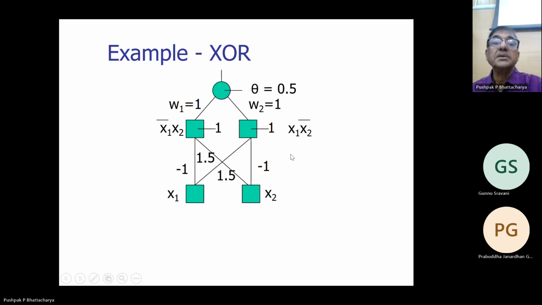That's all. So we have also said that this network in front of us is an example of a complete and pure feedforward network. Complete because every neuron is connected to every neuron in the previous layer. Pure because there is no jumping of connection. You don't have a connection going from X2 straight away to the output layer.